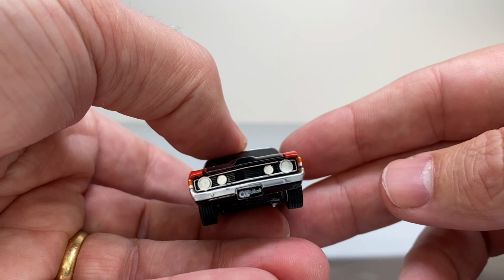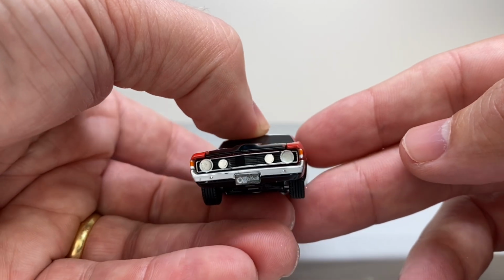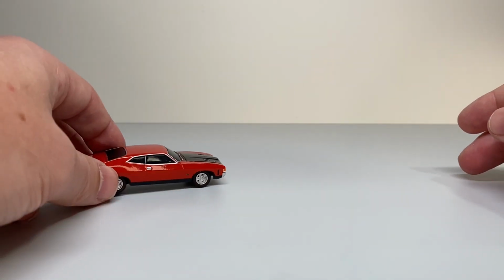Come around on the front, painted details on your headlamps. It's a metallic silver. Oz Wheels on the front registration plate. So, rolls great.